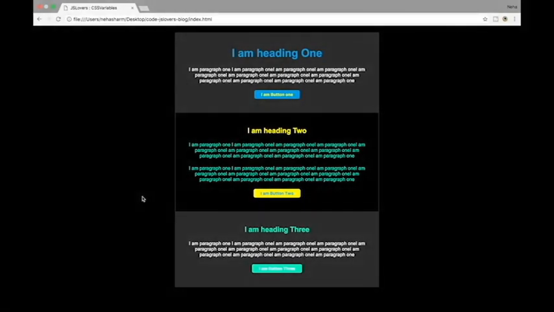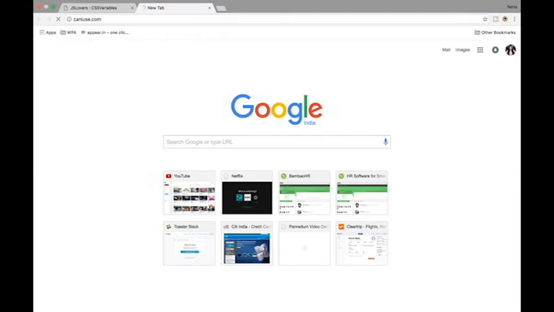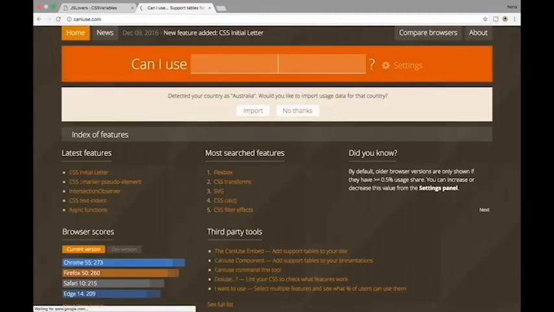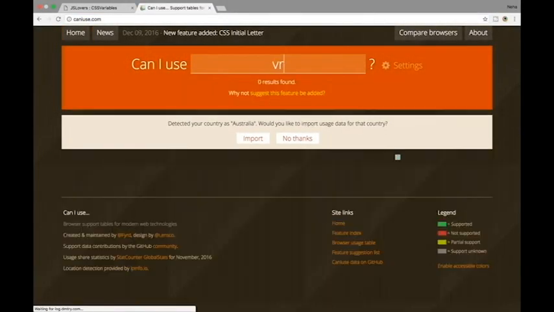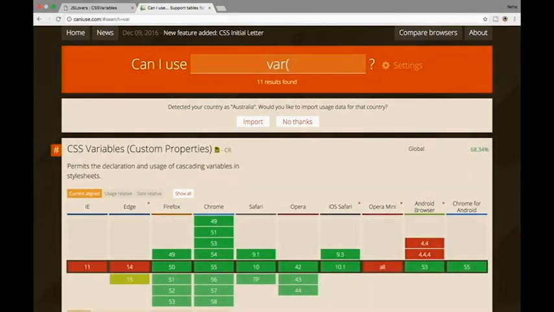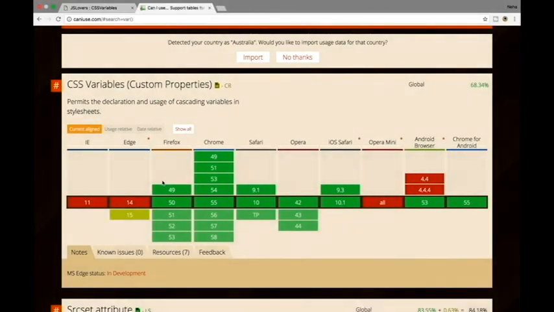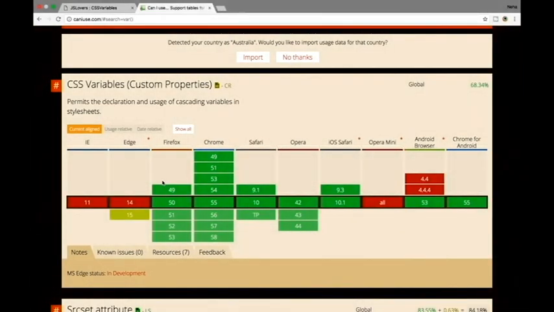Okay, so first thing, before that, my favorite site caniuse.com, to know what is the status right now of the variable function in CSS, where we need to check this. So as per caniuse, Firefox is good, Chrome is good, Safari is good, Opera is good, iOS Safari is good. Opera Mini is having an issue, Android browser 53 is good, Chrome, good. The issue I'm seeing here is with Edge and IE, but if you move to Edge 15, they are partially supporting.